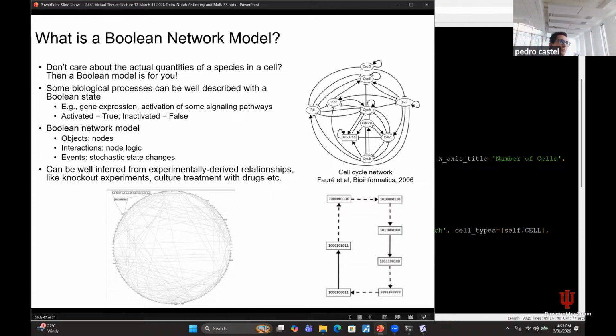And in the case of a Boolean network, you don't have rate equations. So you don't have, like, the production rate of a protein. You have the activation probability of that node, okay?